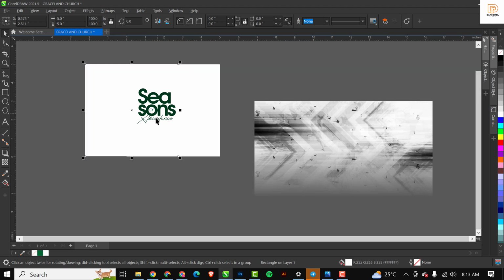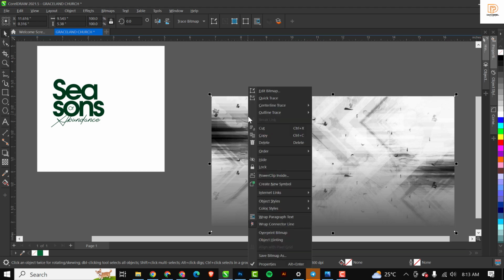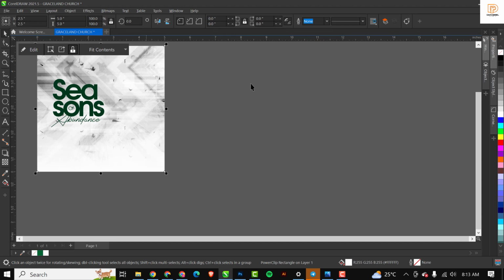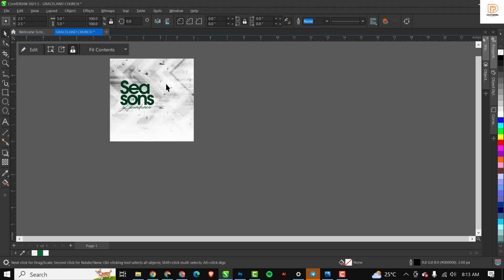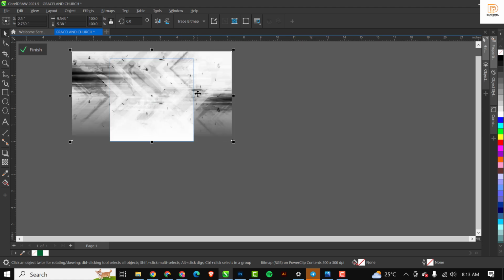As you can see now, we have a color here, right? So I'm just going to put this inside of this box. How do I do that? Very simple, like I've done in the past. Right click on this image and click on Power Clip. When this arrow pops out, just click on this box like this, and there you have it. So I'm just going to move this slightly upward like this, up onto this point, right? Good.